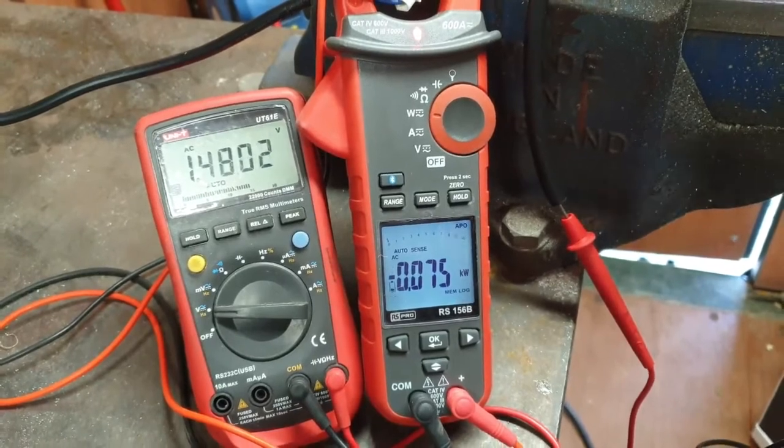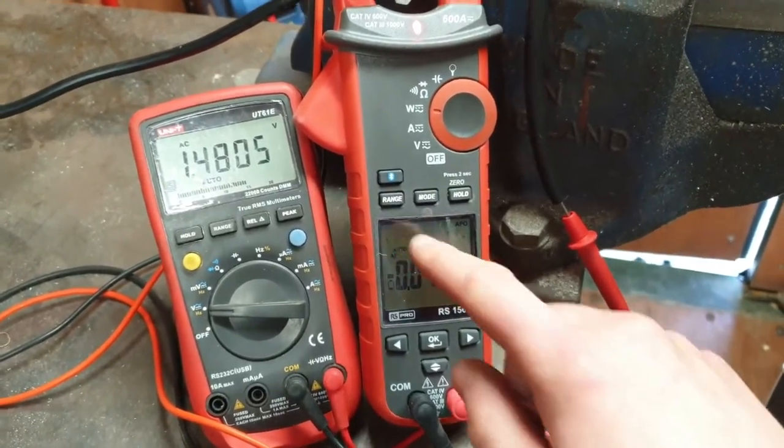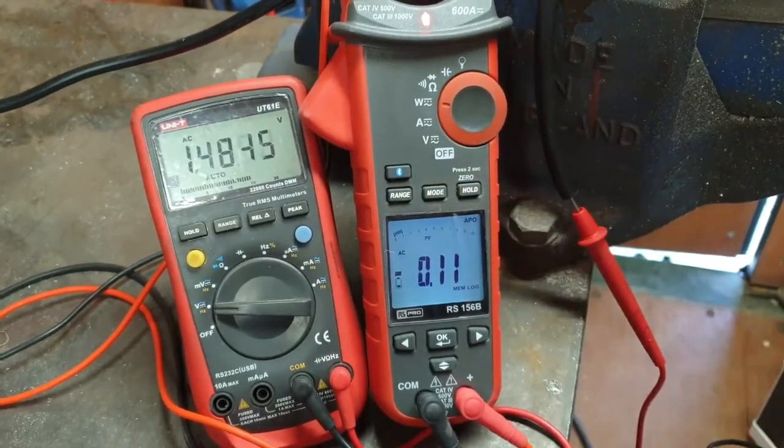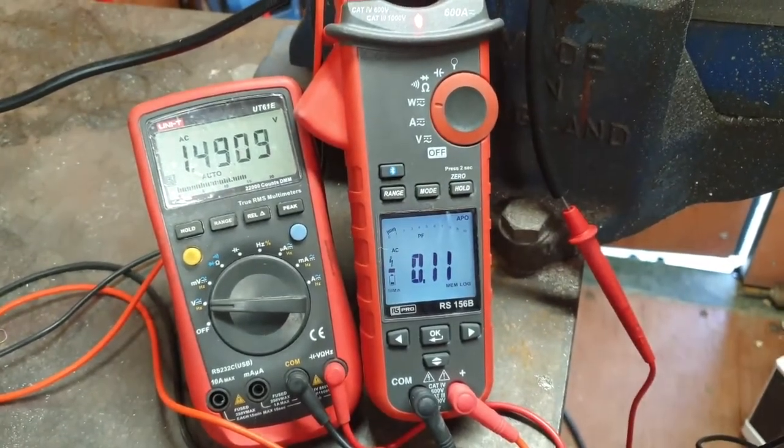The answer is, it's an unloaded transformer. The power factor is absolutely atrocious.